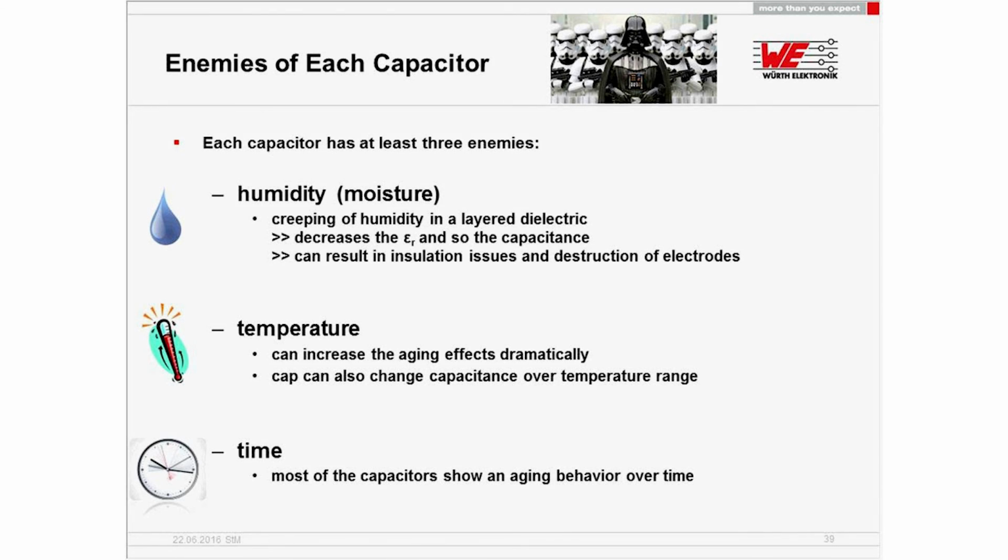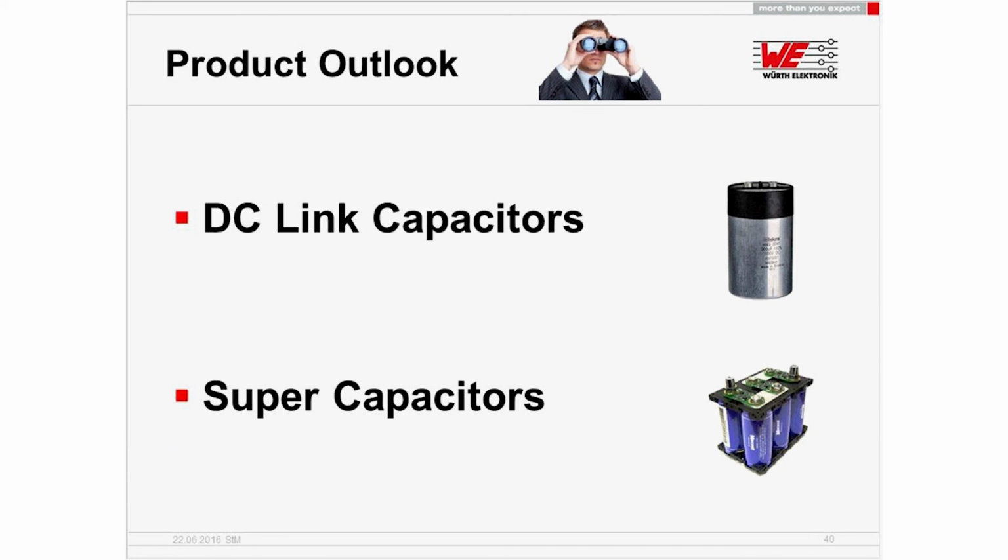Moisture often makes a capacitor not long-term stable. Temperature every time is a problem for capacitors, because most of the capacitors like E-caps or film capacitors, if you apply higher temperature, they really age faster. And this directly leads to the third one, the time. So time is for most of the capacitors the really tricky point, because they are not made forever. Most of the capacitors show some aging behaviors, or even can fail over time due to decrease in capacitance or changing of parameters.